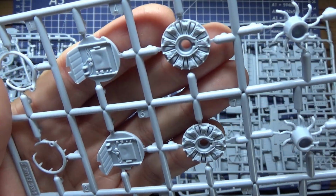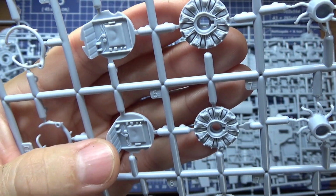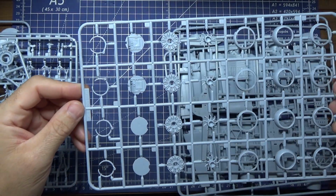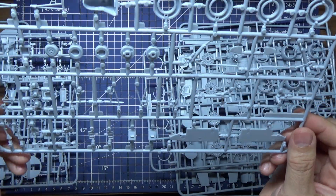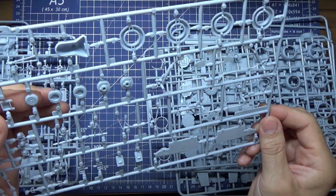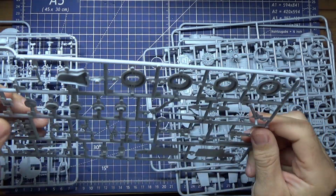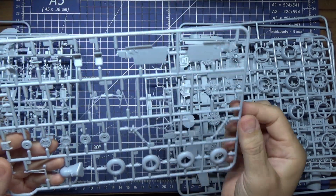Again, on that side, you can see the detail there. And that one is sprue J. Wherever they've got some, well, there's at least one wheel there. It looks like more wheels there. Your bigger ones.